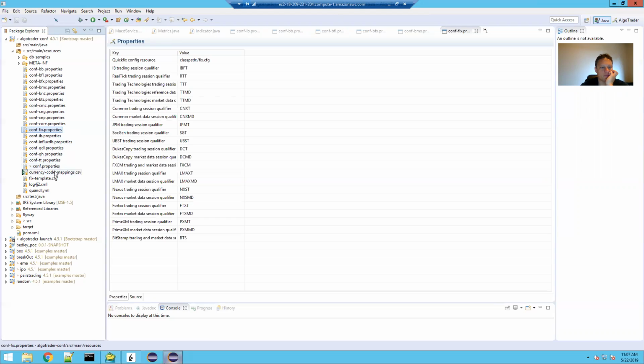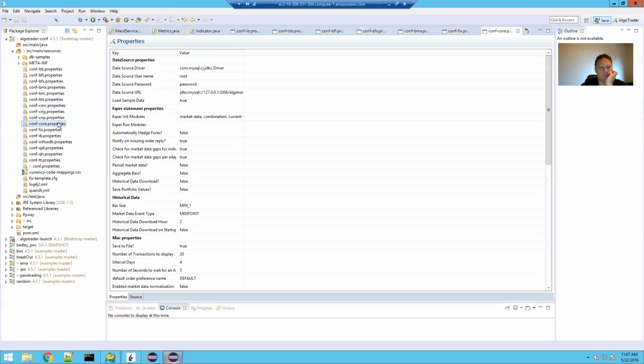Then the one about MySQL is actually in conf-core.properties. Under data source properties, the one that says data source URL, it says JDBC, MySQL, blah, blah.